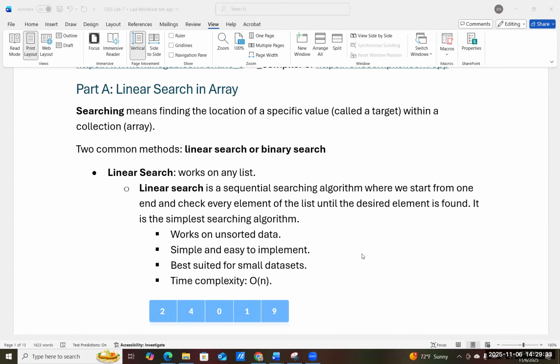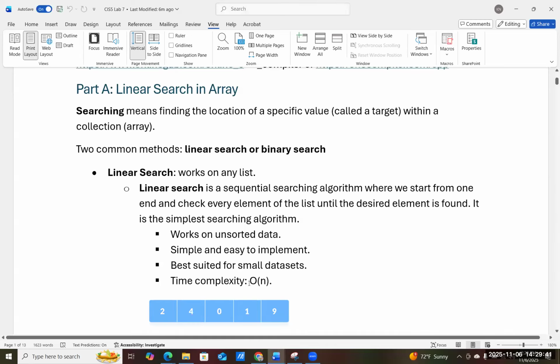So if you have 100 elements, it's going to do that 100 times. Therefore, we don't want a very large array that we would work with linear. Linear works best if you have a very small data set, and it is simple to program.